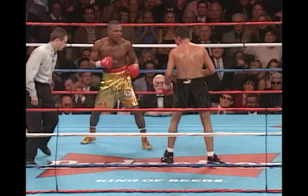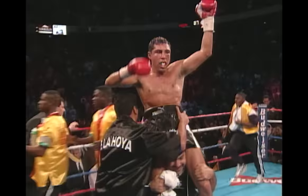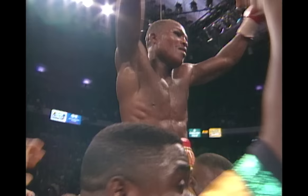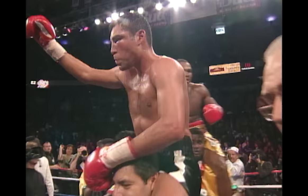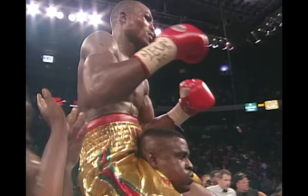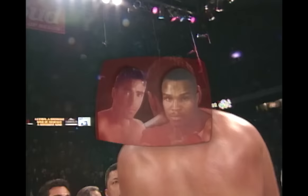And boy, it will be an interesting decision. A two-point round for Oscar De La Hoya in the 12th round. Was that enough to give him the victory? Both men are on the shoulders of their handlers. You can make a case for either man. I thought that Ike Quartey might have eked out a victory by a point, but the last two-point round by Oscar De La Hoya could put it in his favor. And it certainly would not be out of the question to see a draw.